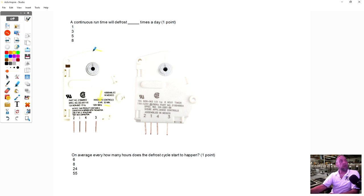One of the things, if you take note, is look at this line here and the notch on that timer. That is indicating the defrost cycle on that timer. So when you rotate it around and turn that dial around, if you line that dash up with this line here, it should click and enter into the defrost cycle. So the answer is 3, but if you look at this one here, this is a 6-hour timer. So if it defrosted every 6 hours, we defrost 4 times in one day.